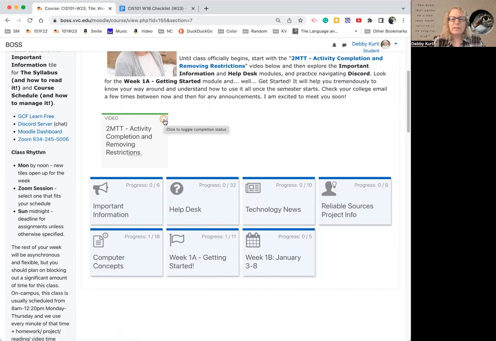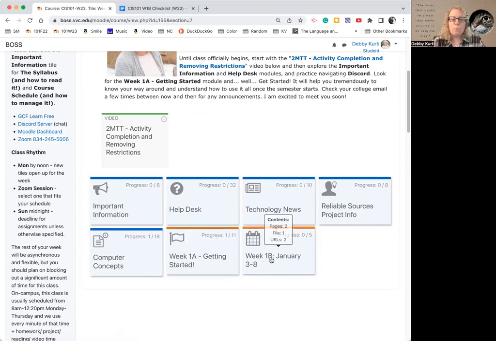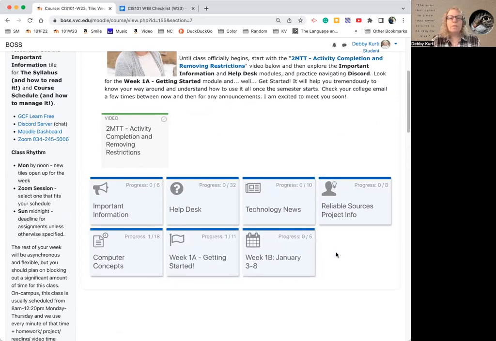So you see it says click to toggle completion status. That is what you do. You just click it. Don't cheat. Don't click it if you haven't watched it. But if you have watched it, it's really handy. Down here, every week, a new module will open up. So there are some modules that are useful information, like important information, things like the syllabus, the class schedule, a critical thinking video. There's different things in there that you'll find helpful, and it's always in that spot.